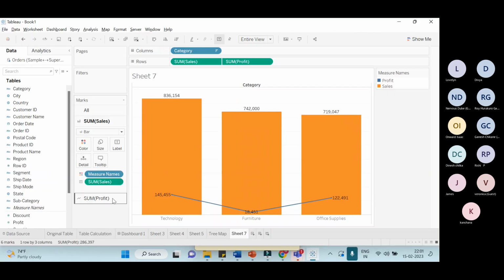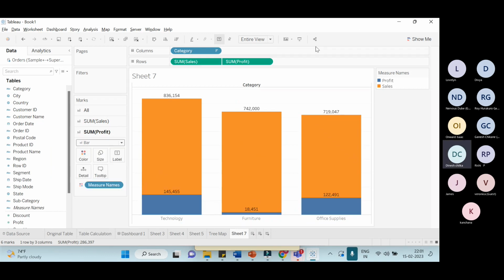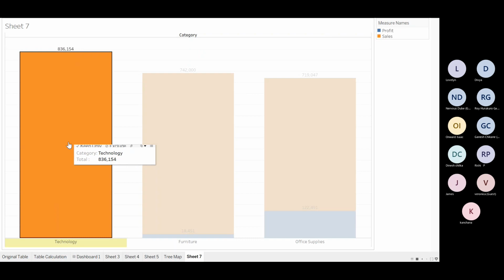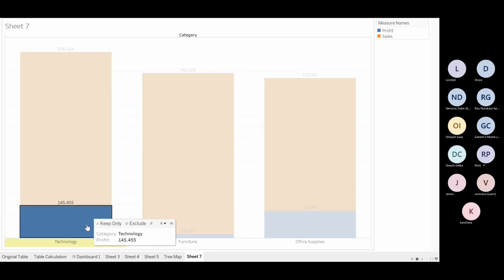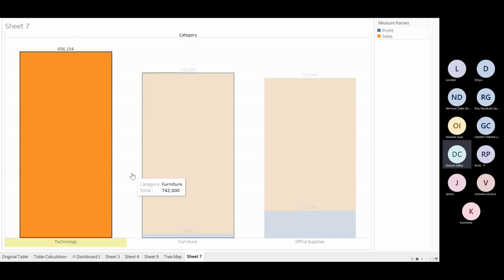Simple. Change profit from line to bar chart. Again, go to the presentation mode. Tell him, 8,36,000 is your sales. Again, technology profit is 1,45,000 within a single chart, not double charts.